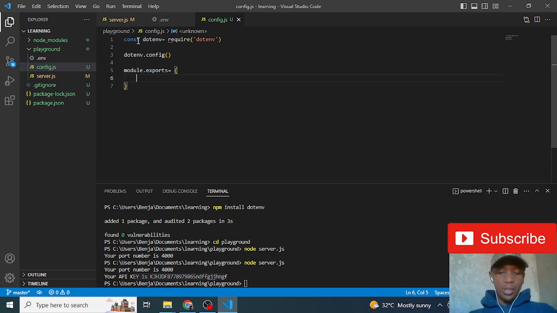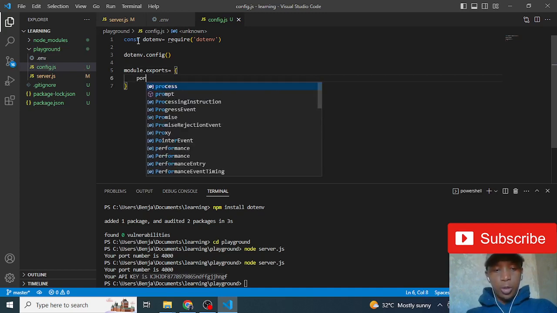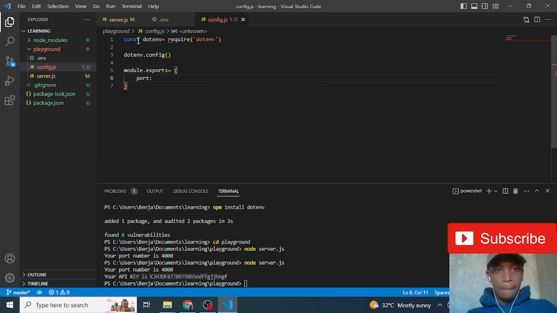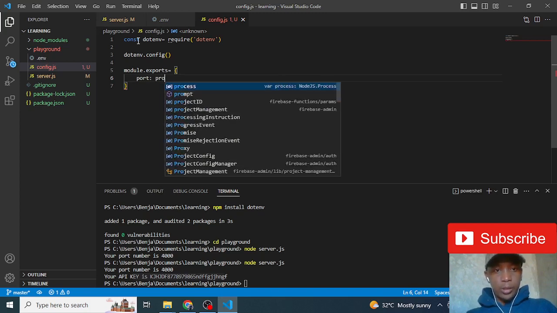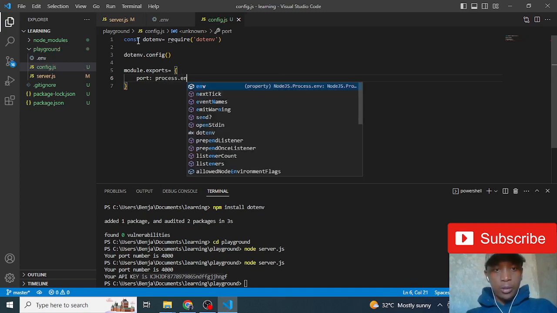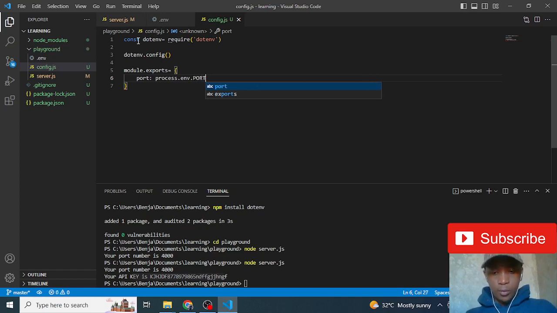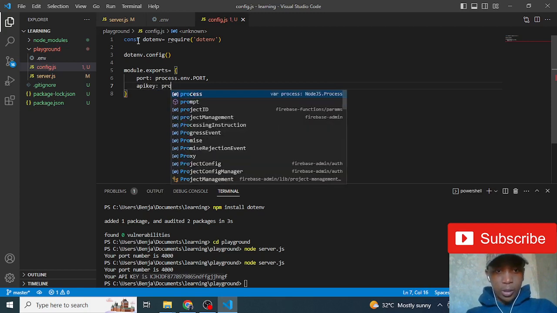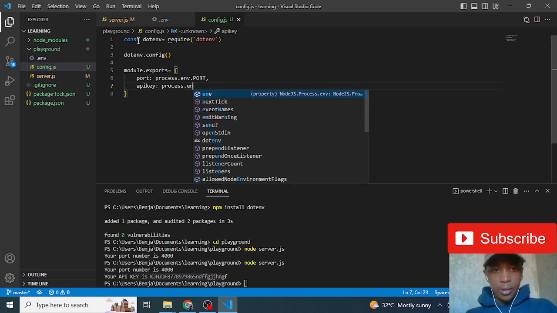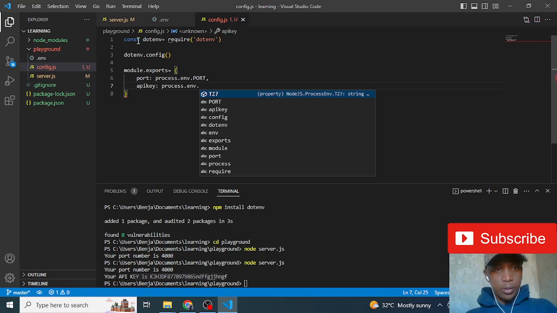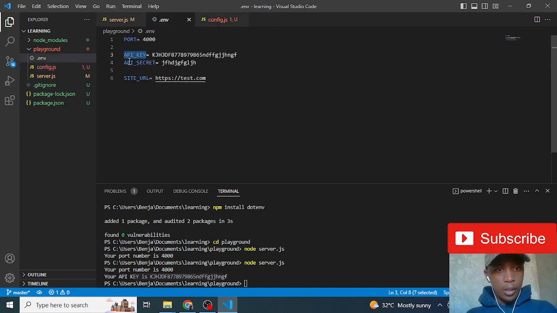Maybe export port, say process.env.PORT, and then you can also name API key, say process.env.API_KEY.